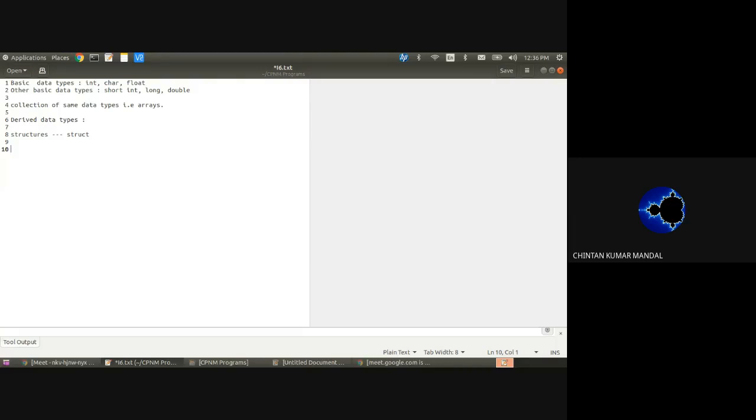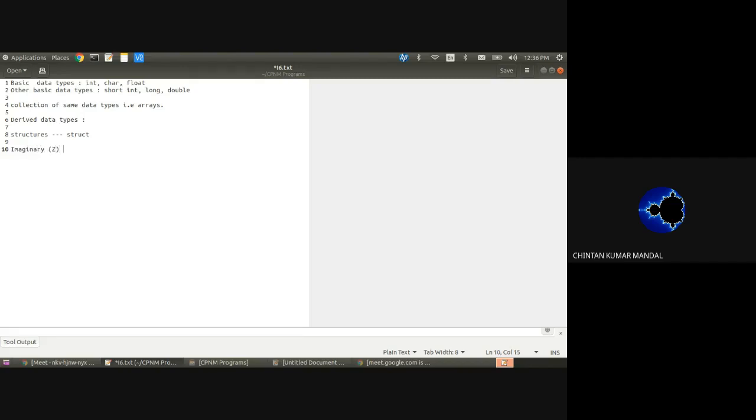I want to basically have a data type by the name of imaginary number. Is it possible? How do I go about it? Now the imaginary number has got two parts.